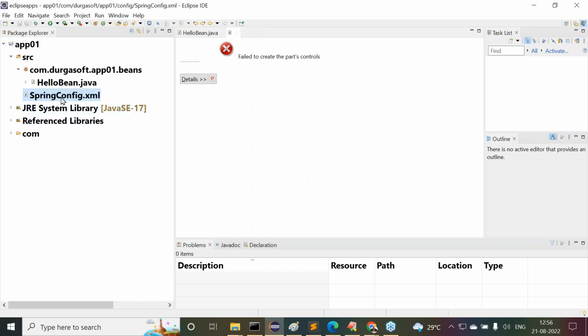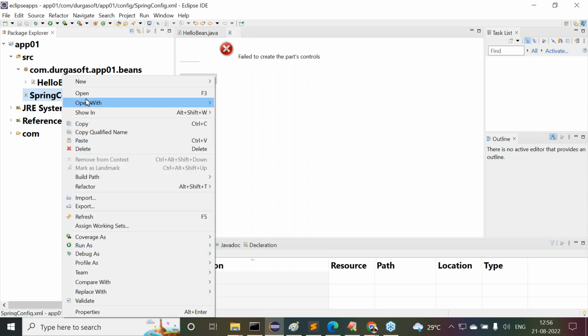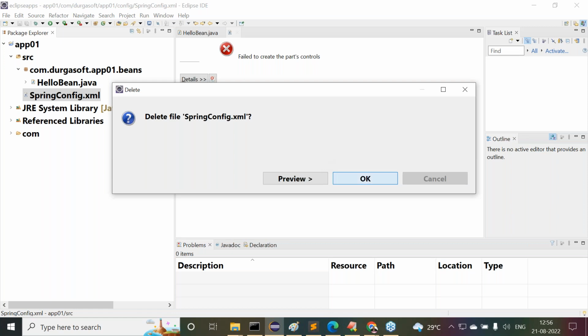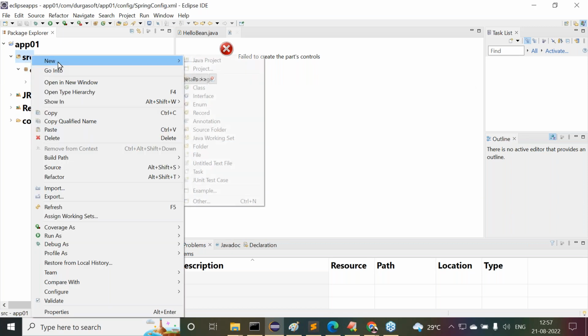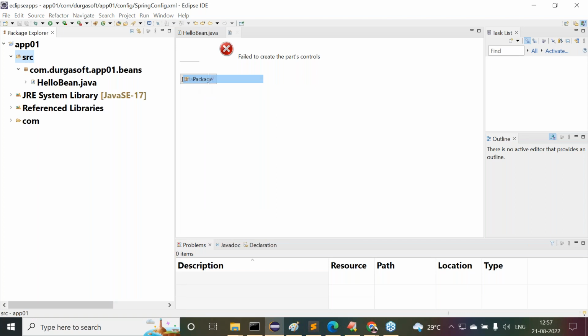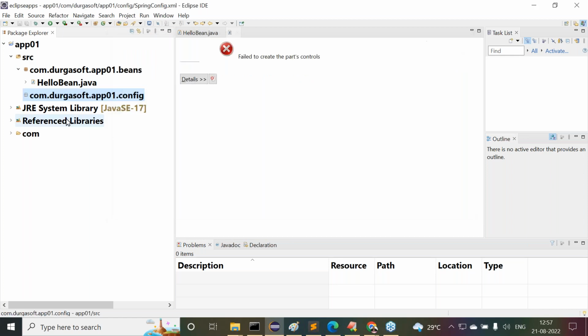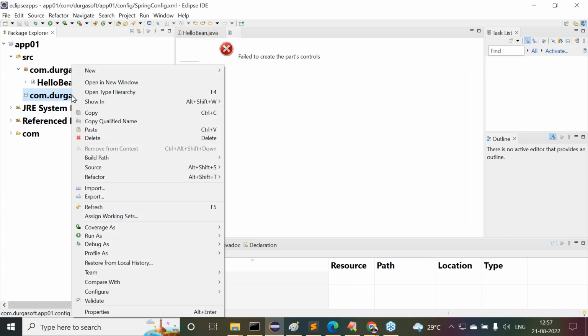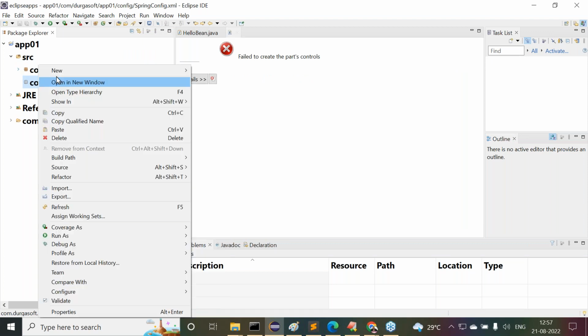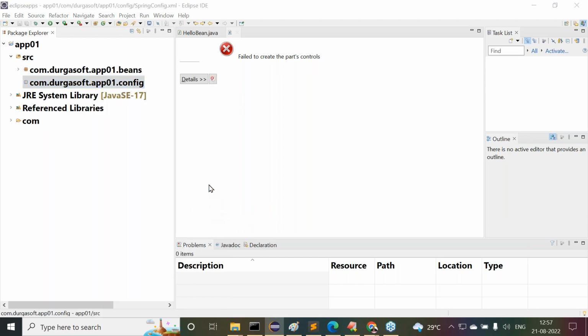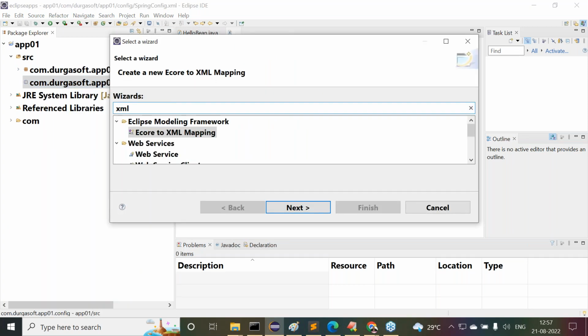No, wait, sir, let me check this. com.durgasoft.app01.config. It has to open XML actually. What is the problem with this?